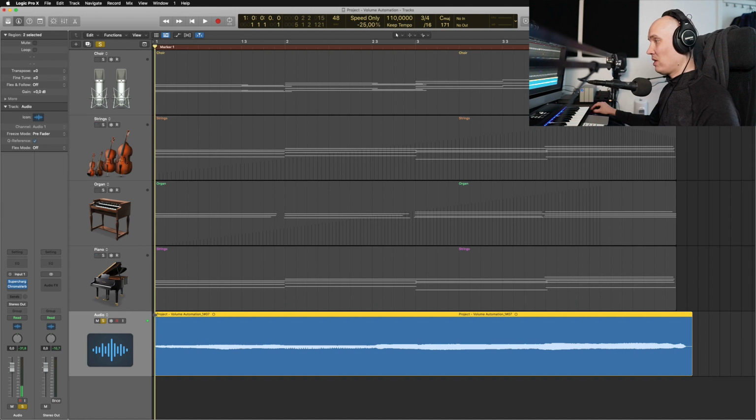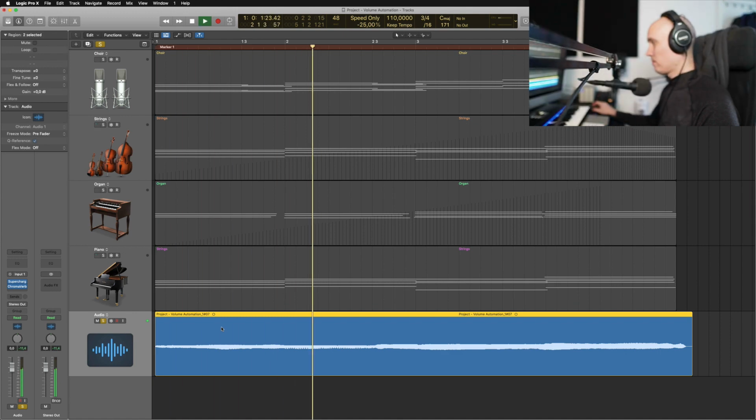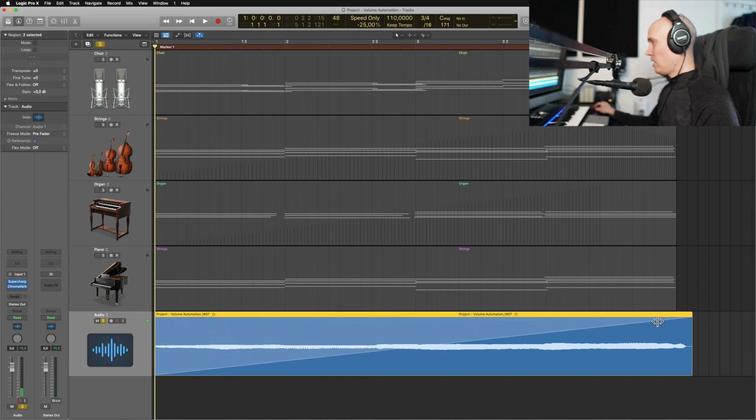So you left click here. So before, let's see if I can, like that, but I fade it in all the way here. And after you leave it like that, you can see the cursor changes here.